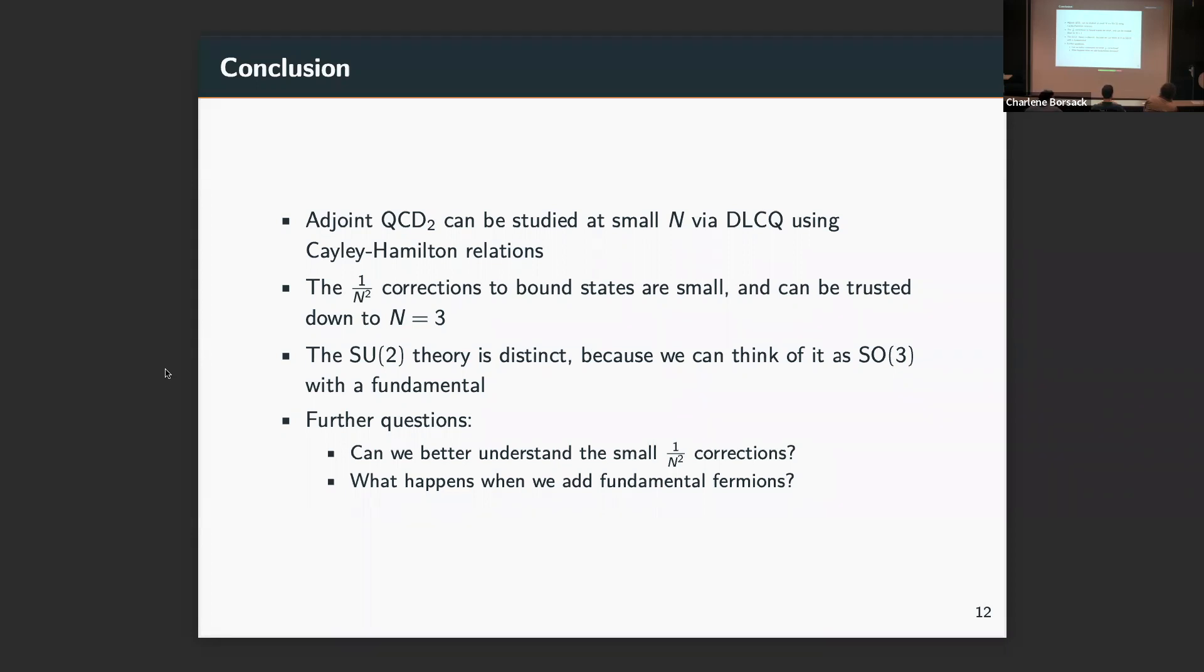Just about this phrase where you say it's the same as SO(3) with fundamental, I'm a bit confused, because when you have fundamental quarks, you would think it's like both models, you just have two quarks in the string between them. If it's adjoint, they can put as many quarks as they want on the string, so how do the pictures map into each other? That's true. I mean, when I say it's SO(3) with the fundamental, I more mean in terms of how we do the computations. Nevertheless, you can still think of if you have SO(3) quark anti-quark, sort of similar to in the Schrodinger model, you can polarize the space between them and have a string like that.